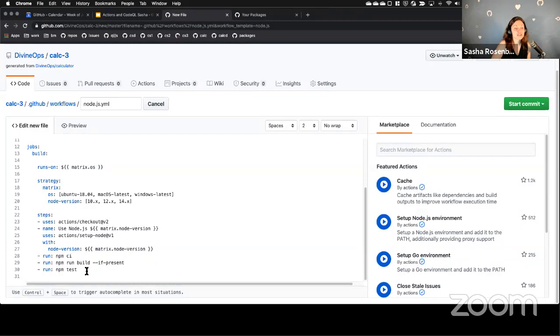And then I'm doing 3 steps: npm ci, which is going to just bring in all of the packages that I'm using here. Then I'm going to do npm build if present, and then npm test, which is essentially the bulk. I really wanted to run the tests, and I really don't want to have a macOS machine under my desk, or Windows, or whatever I want to test it on. So we really want to run this command. So let's just do start command.